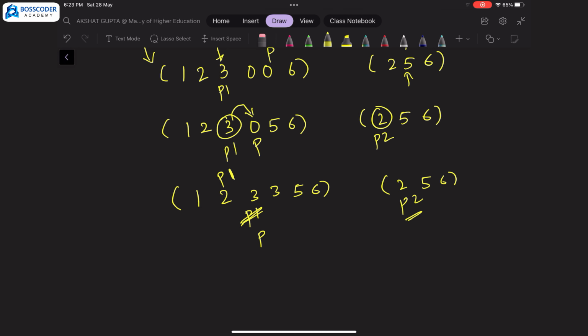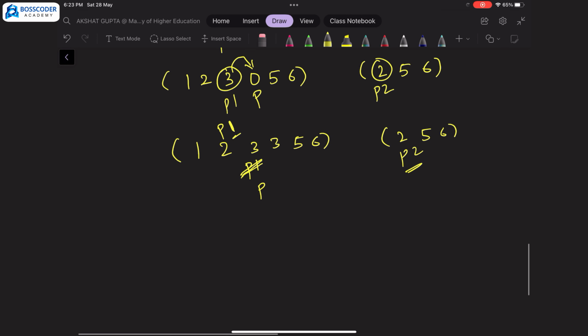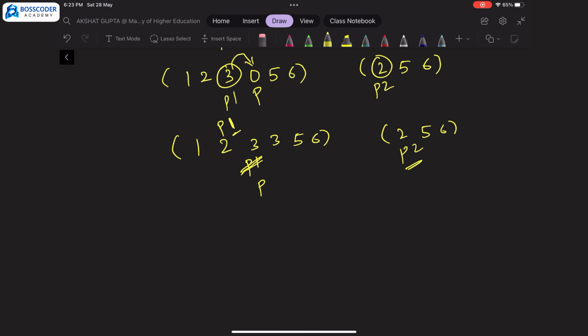Now again, compare p2 with p1. On the comparison, we can see that number 2 and number 2 are just the same, right? They're exactly the same numbers. So that means we can put either of them into its correct location. So let's say we'll put p2 onto the place of p. The intermediate array will look like 1, 2, 2, 3, 5, and 6. And now p2 will become minus 1.